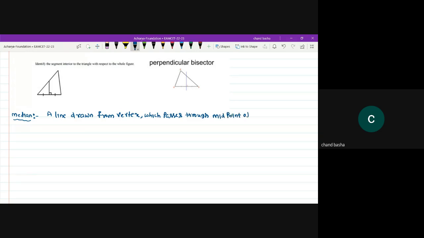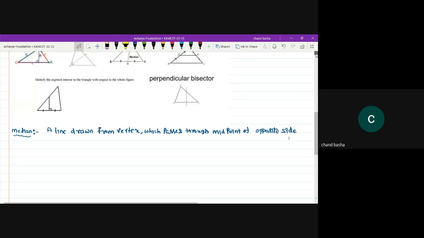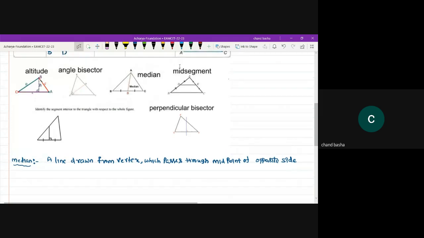Midpoint of opposite side. Very good. Opposite side. Yeah. As I have shown in the table, even the diagram's second table is also there. So both the slides will be useful for us to see how to draw the diagram of the median. The median is a line which can be drawn from the vertex which passes through the midpoint. And here, if you want, you can take the median as the midpoint.